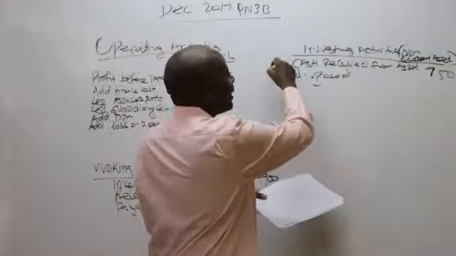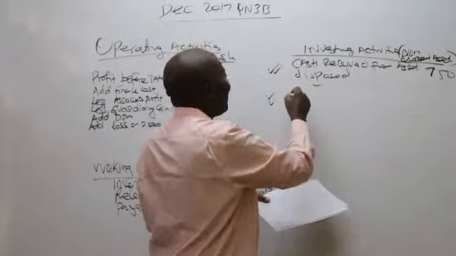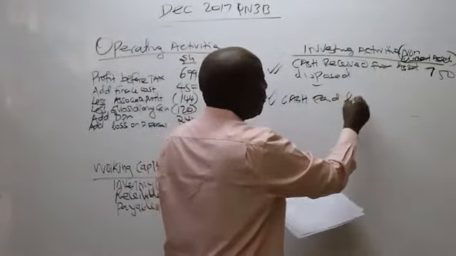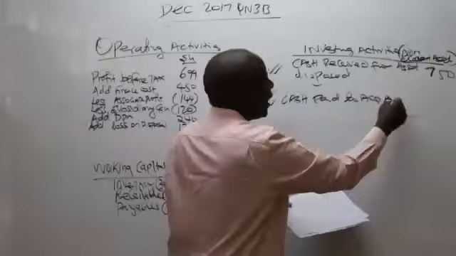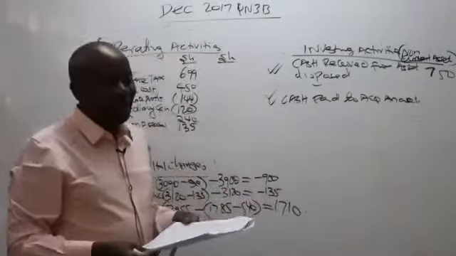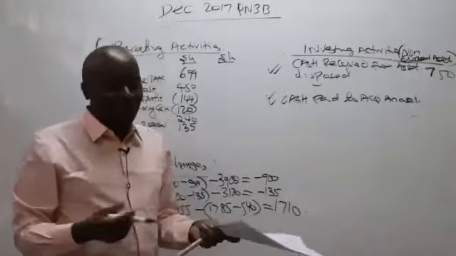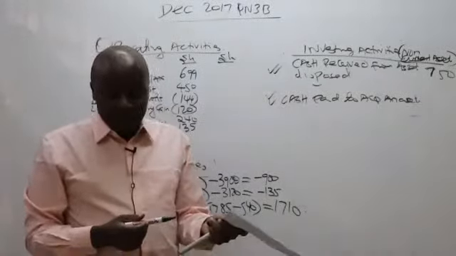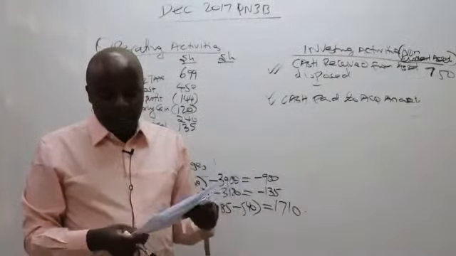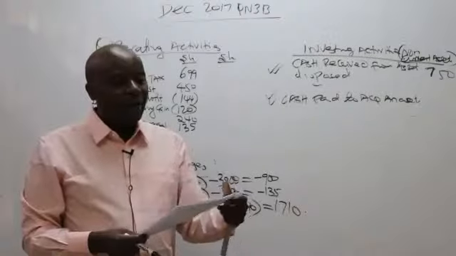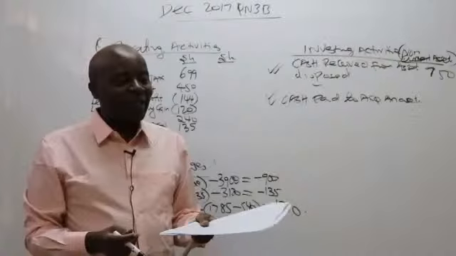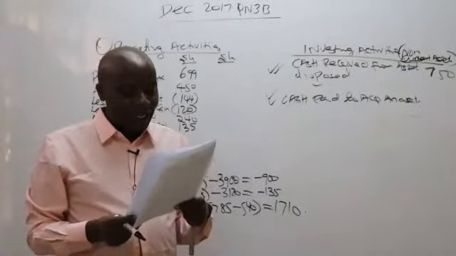Sasa najua nikiwa na cash received nimepewa direct, najua next itakuwa ni cash paid. Cash paid, in this case here, to acquire who? To acquire an asset, to acquire new PPE. Hebu nipatie dakika moja, nione kama unaweza kupata hiyo cash, which in this case here was paid to acquire PPE.